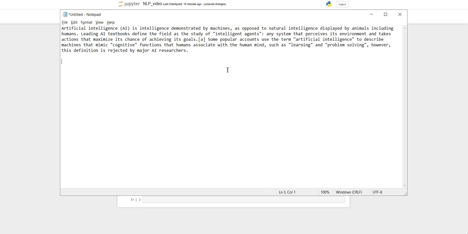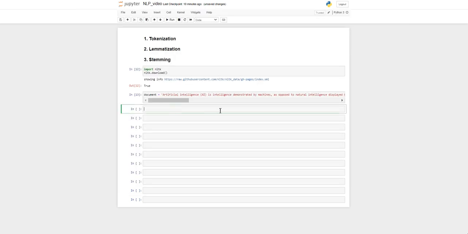How it is done is that it will break down the entire paragraph into sentences and then word by word, and it will apply some processing. So we will see that. First of all, we will import the libraries and packages. NLTK stands for Natural Language Toolkit.